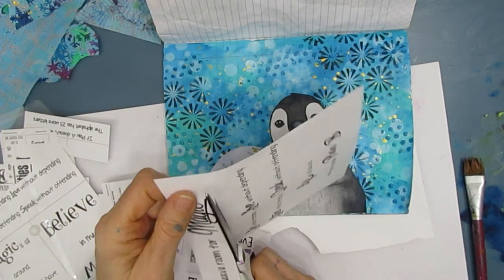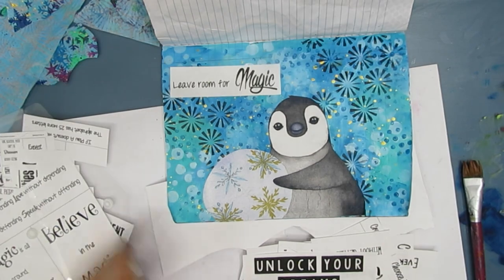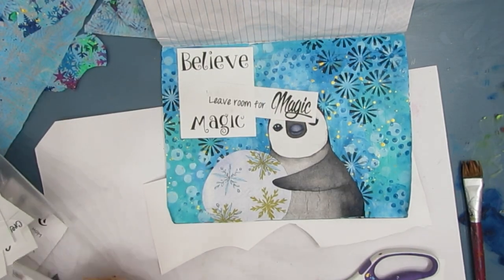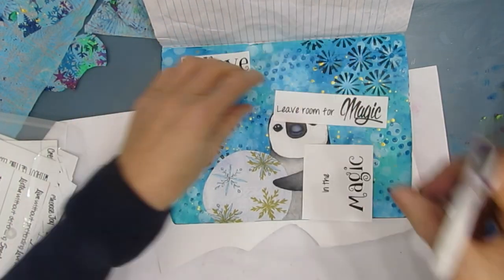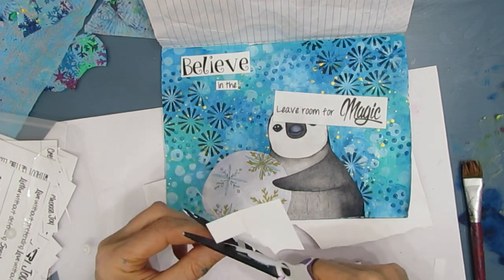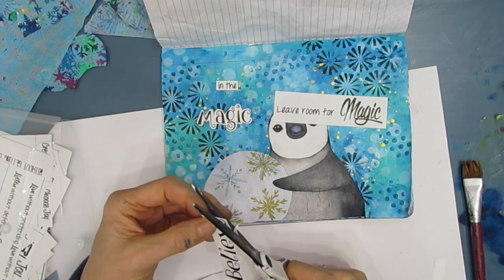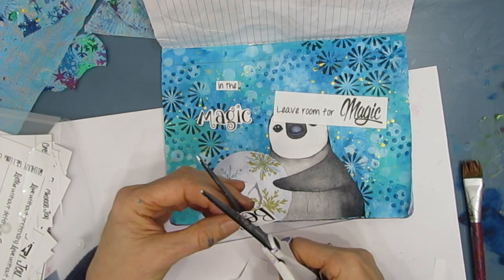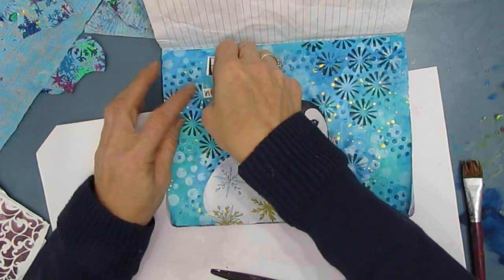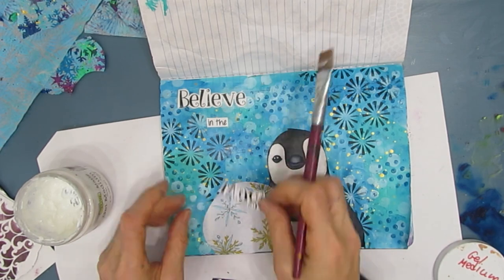Once that's dry, I reach for my sentiment packs. I keep each of my sentiment packs — the leftovers, the printed stuff, the trials and mistakes — in plastic pouches. This is part of my stash. For the purpose of this journal, I don't want to print new sentiments; I want to use things in my stash. I've gone through and picked out a couple about magic and I'm auditioning them. Whatever I don't use goes back in that plastic pouch. Here I am bubble cutting around it — basically getting rid of most of the white but leaving a bubble of white around it to offset it. In a very short time we're going to have one art journal page done.